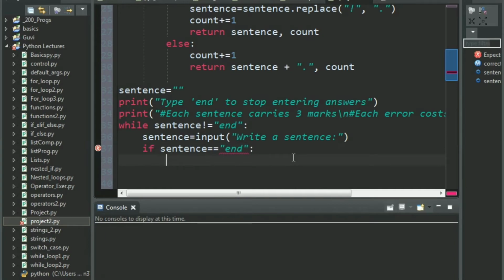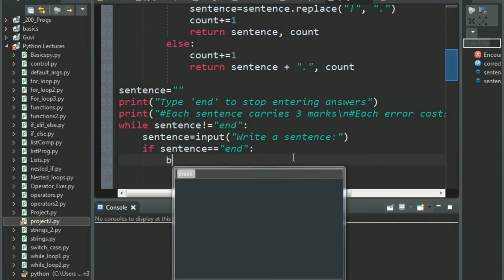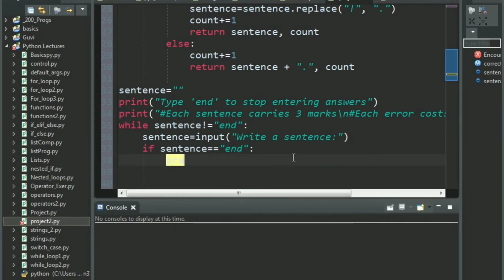remember loop control statements that we had learned, break, continue and pass. What do you think we should be using here? If you guessed it should be break, then congratulations, you're absolutely right. We shall use break because I simply wanted to discontinue from running inside the loop. Okay, now that we are done with this, make sure to hit backspace because I don't want any more code to be written.